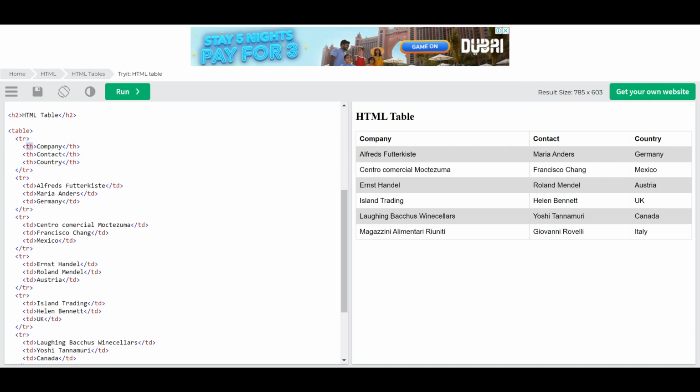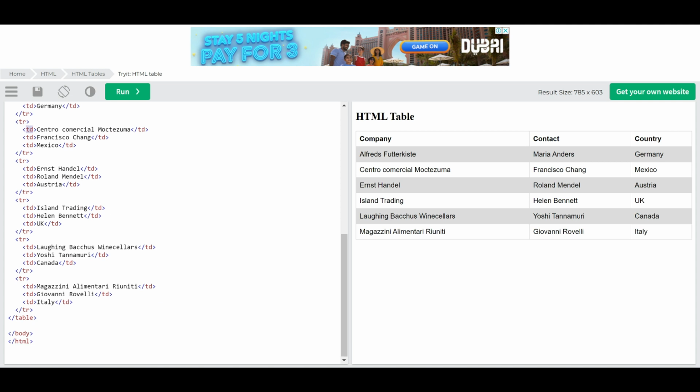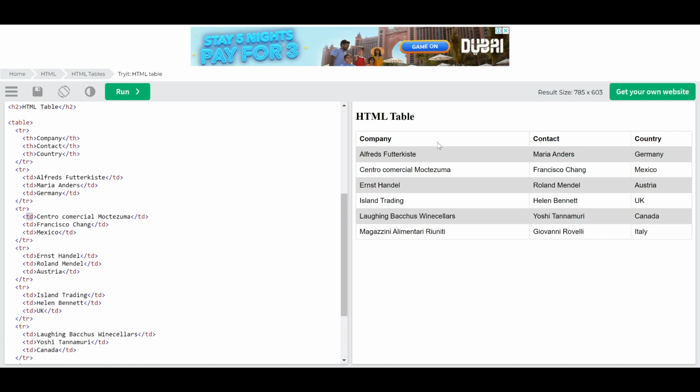TH stands for table header, and you know that company, contact, country, all these are in bold. And then you can see that you have a table row with table data. So what you see, Alfred, Maria, Germany, is basically the first row here, and similarly this is the second row. So TR stands for table row and TD stands for table data, and simply you go on till the end, however many rows you have. So this is how a table is created in HTML.